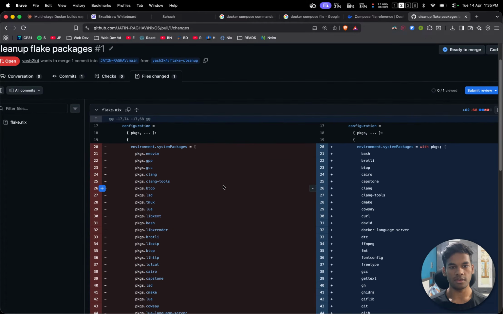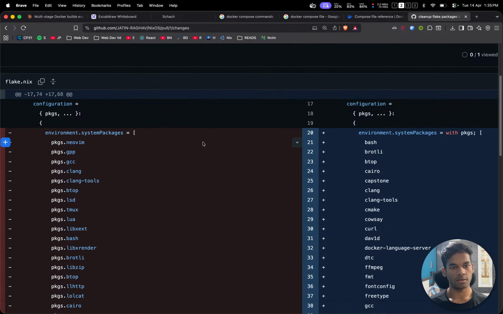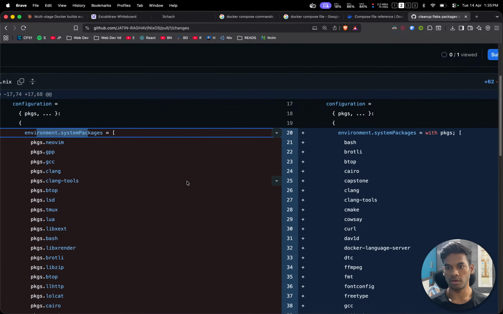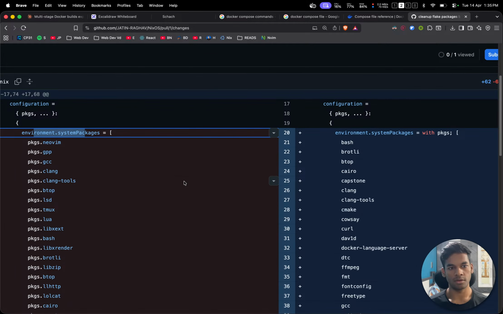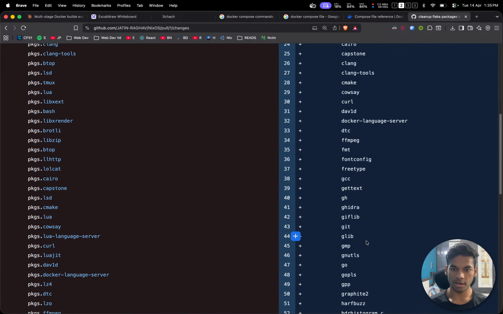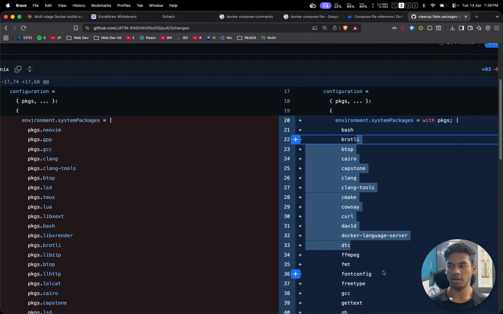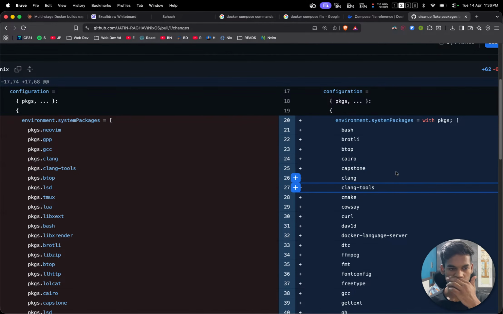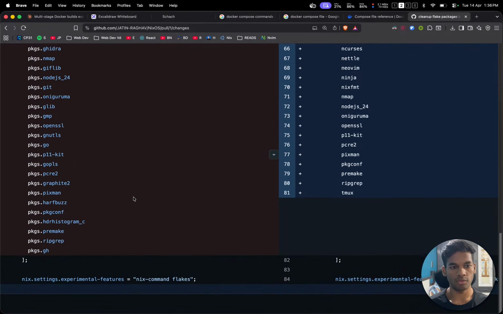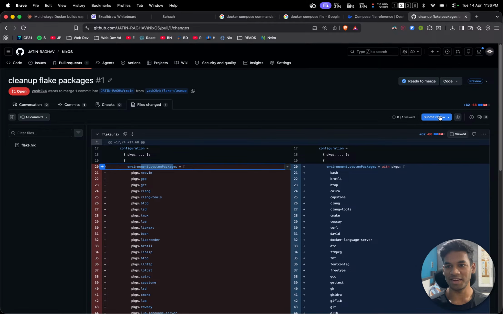What are the changes? Okay, you did this and it was like this before with packages. Okay, makes sense. So that everything that is inside pkgs is available in this scope. This is like C++ using stdio, something like this, using namespace stdio. Okay, that is one change, and you removed the thing. Cool. Shit. Okay, how do I merge this?